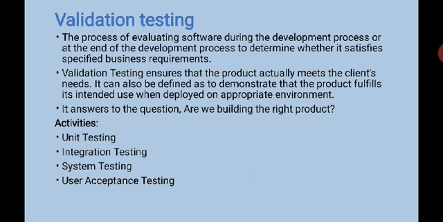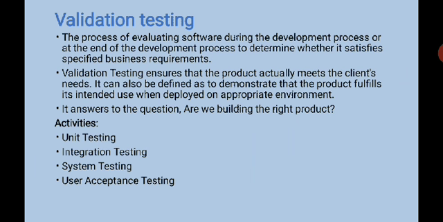Okay, next we have validation testing. So what is validation testing? The process of evaluating software during the development process or at the end of the development process to determine whether it satisfies specified business requirements. So what you do is look at it during the development process or at the end of it, and see if it is satisfying the business requirements. So that is valid, that it is meeting the requirement, right?